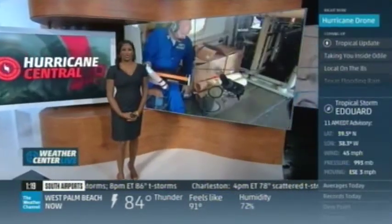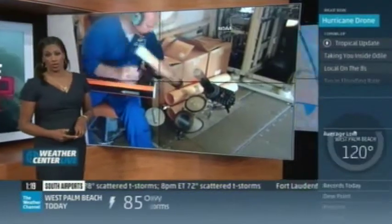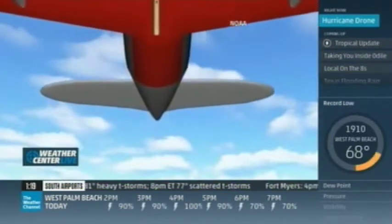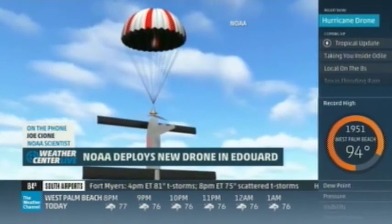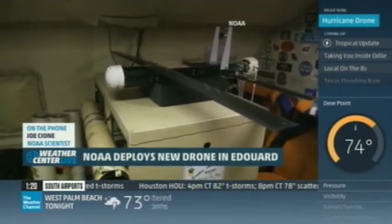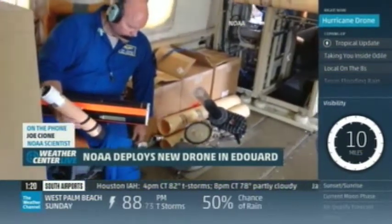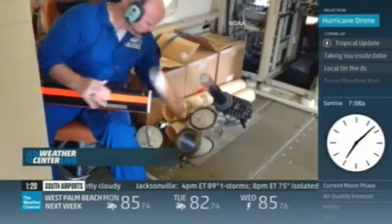A big advance for hurricane research this week: NOAA for the first time deployed an unmanned drone into a hurricane. We spoke with one of the researchers who flew into Hurricane Edouard out in the Atlantic. The data the drone collects should help forecasters better predict intensity of hurricanes. The drone deploys out of a tube and then sprouts wings, going on its own. Due to severe safety risks, researchers can't get very low, but it's critical to reach that area where the strongest winds are and where energy transfers from ocean to atmosphere, allowing systems to develop or intensify.